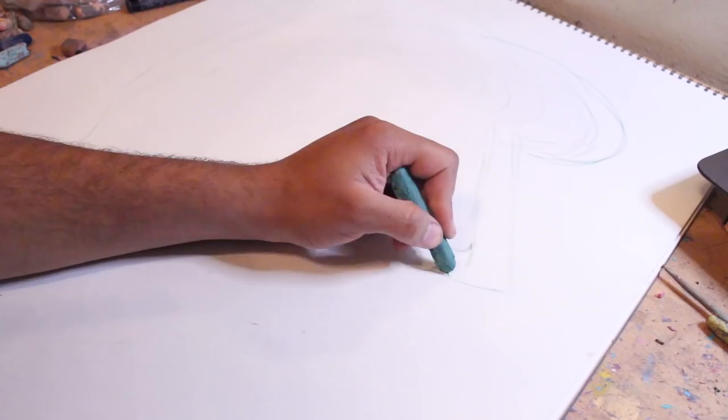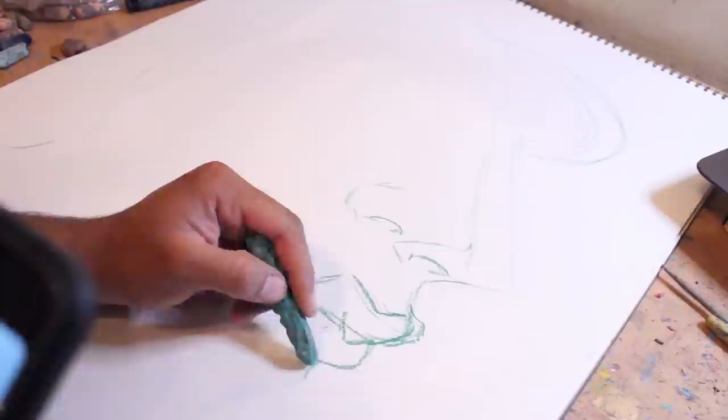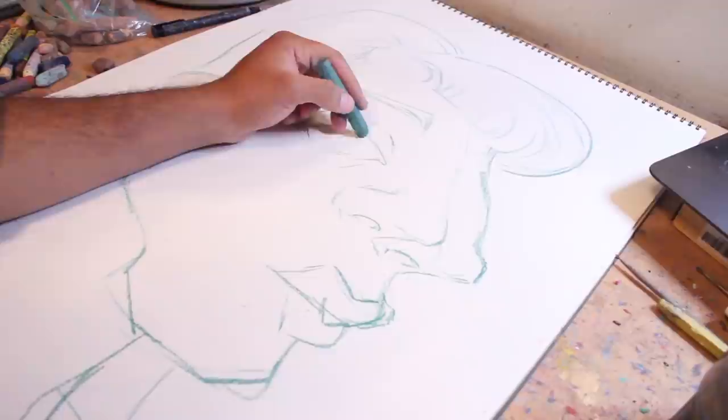Well, thank you so much for making it this far. I went ahead and went into it. I took a teal because I love teal. And like I said, this kind of reminded me of Picasso, so I went ahead and brought up a little picture of the photo that reminded me of the drawing I was making. But I also wanted to do my little wiggle waggles — add my flair, my style — still keeping his little flavor though.